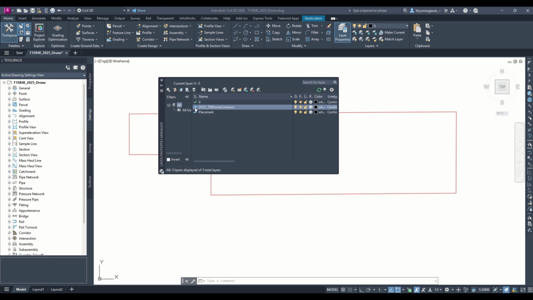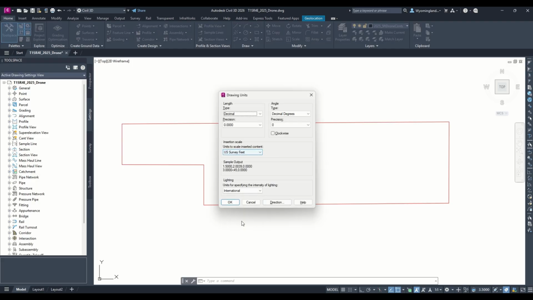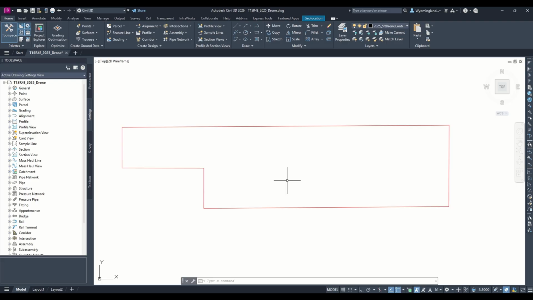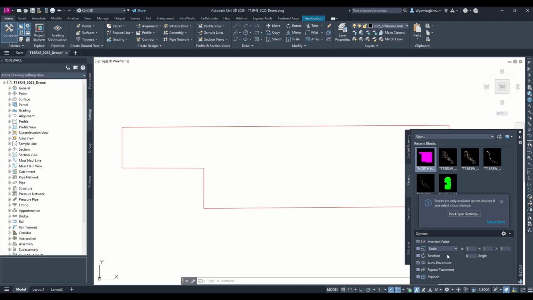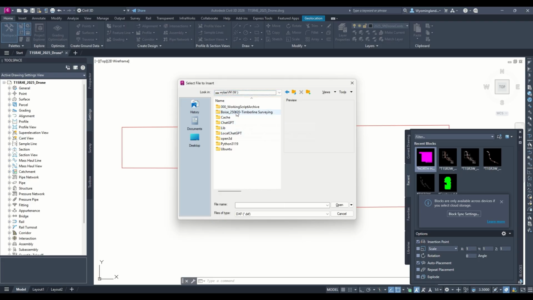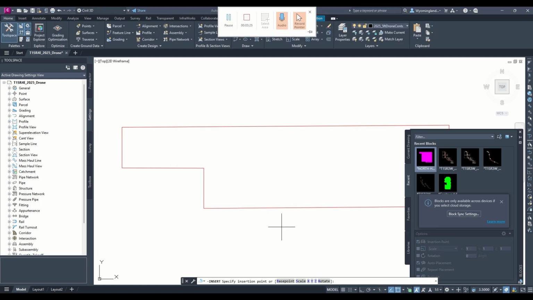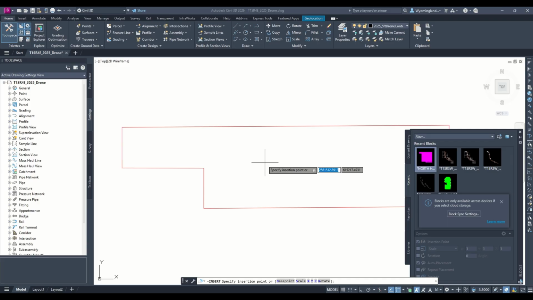Now this process is a bit cumbersome, so let's just go ahead and set this and make sure that our units are set to the US survey feet, and then we're going to do I for insert, and we need to get a DXF, so we'll hit the little icon up, navigate to where we have it stored, select our DXF, and then open. Specify your insertion point, 0, 0.